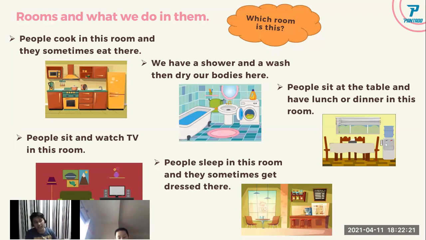And last, what can we see in your bedroom? Bed. Bed, yes. What else? Aside from bed? Desk, okay. Cupboard. Sorry, what is it? Cupboard. You don't really use cupboard in the bedroom. You use the word cabinet. Okay, what else? Books. Books, of course. You can have books inside your bedroom. What else? Chair. Oh, chair.